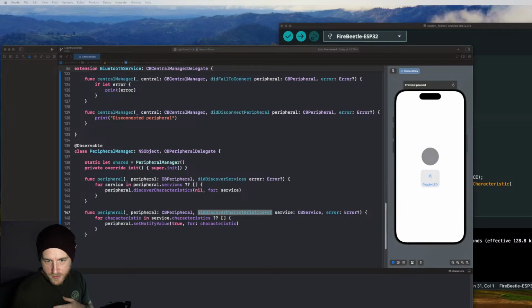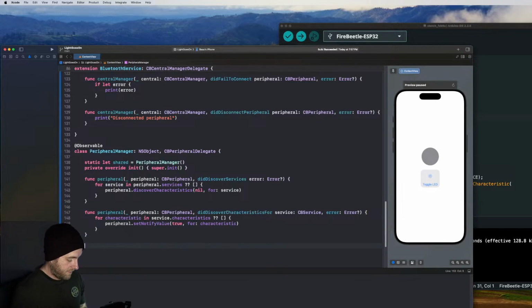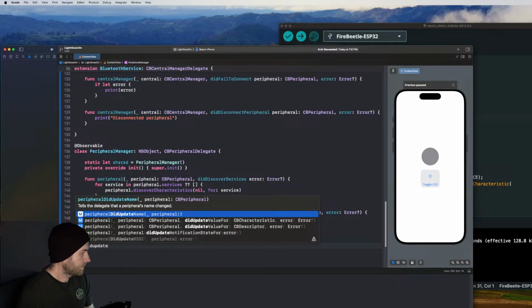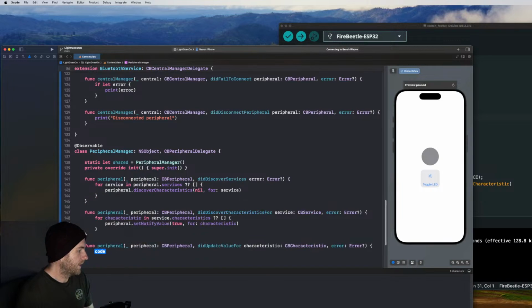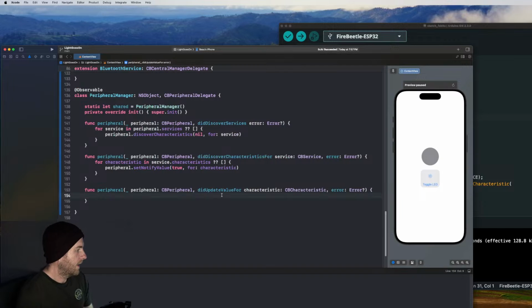What we want to do is, when we get did update, which is the other function it was telling us about in here, we can say did update value for characteristic, and this gets triggered whenever that value is updated. We don't care too much though, because we're not going to be reading the value for the LED. We are just going to be writing to it.